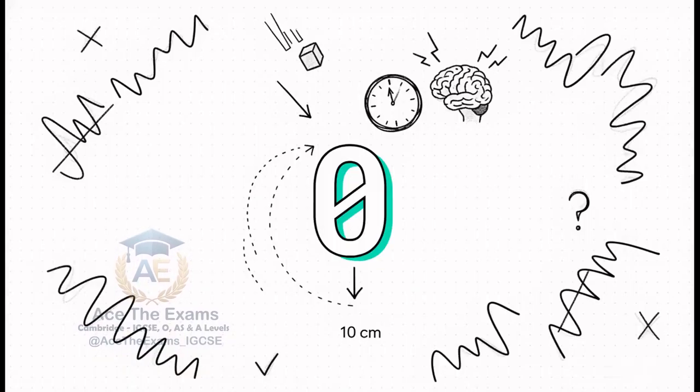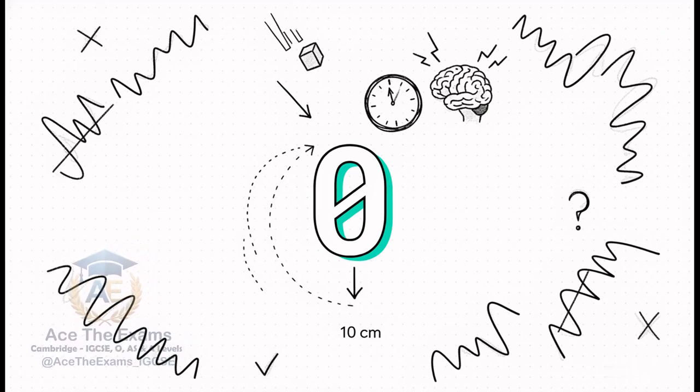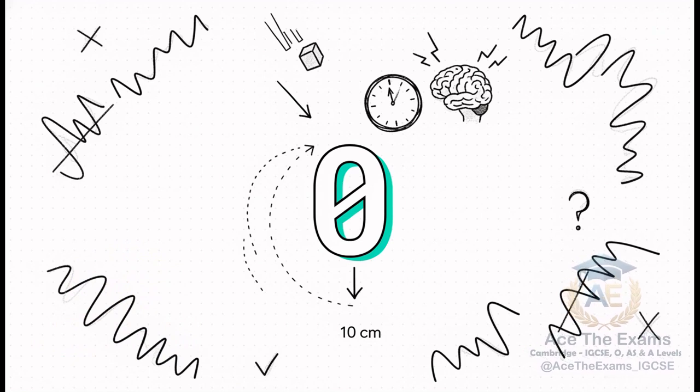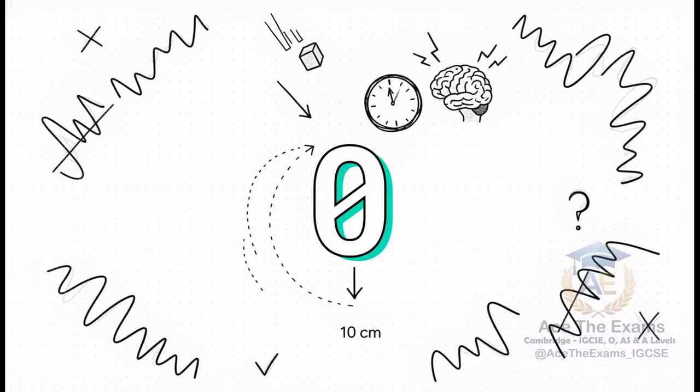Ouch. This answer earns a brutal 0 marks. Why? Because an object in freefall drops 10 centimeters in an absolute fraction of a second. As we just talked about, your reaction time is about 0.5 seconds. That lag is just way too massive for a tiny 10-centimeter drop. Any data you collected wouldn't just be slightly off, it would be entirely fictional.